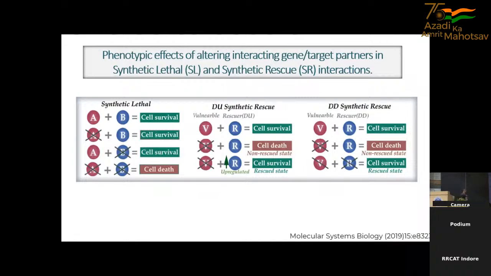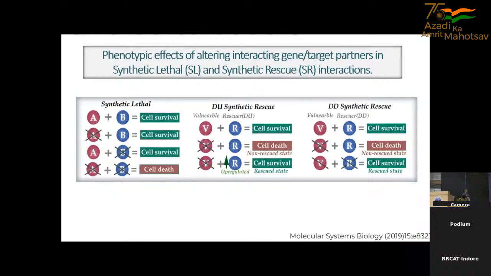So probably everybody is aware of the synthetic lethal effect, which is a genetic concept where there are two genes, A and gene B, which together control the survival or fitness of the cell. However, when either A or B is knocked down or taken out, the cell can still survive somehow with a backup pathway. But if you take out the function of both gene A and B, the cell cannot survive. So that means A and B are producing a synthetic lethal effect. If you suppress both of them together, the cell has no other way out to sustain its survival.